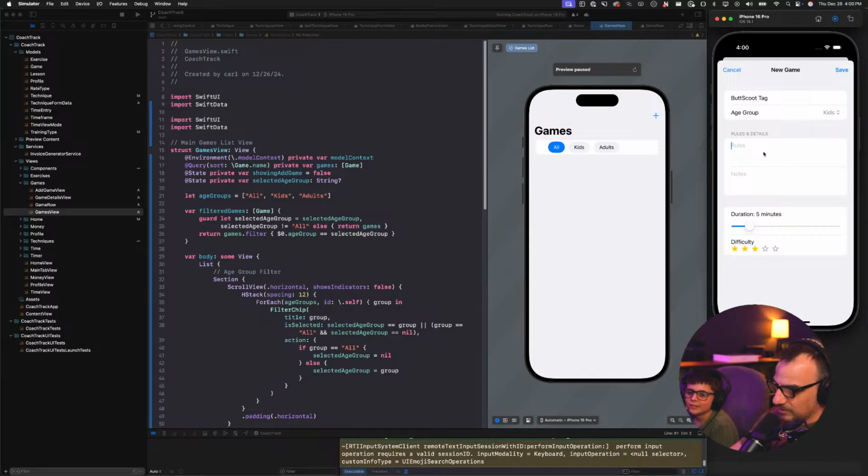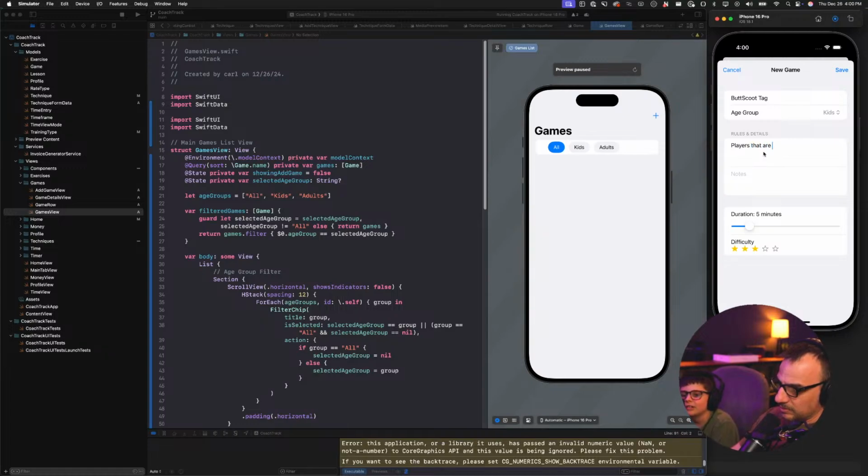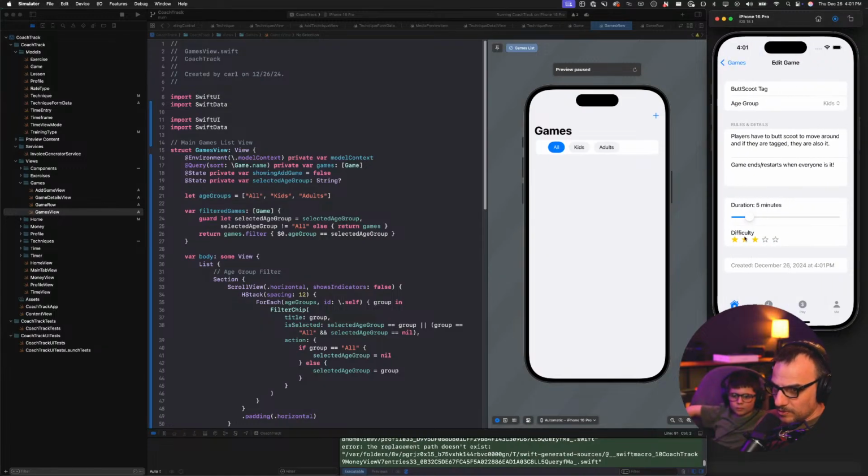You have to be on your bottom to scoot around, and if you get tagged, you're out.